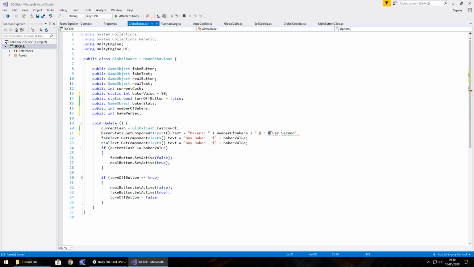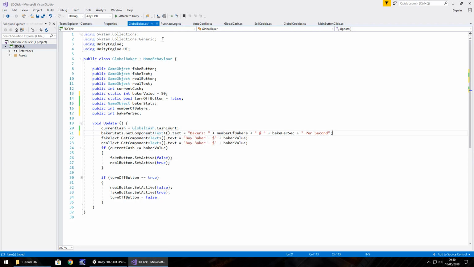So this 0 will be changed to plus bakePerSec, and then plus, and then quote, and then finally close the line with a semicolon. So you can see what's happening here. We're replacing the certain numbers within that line, within the text, to be actual variables. So now we need to make those variables actually real, as it were.